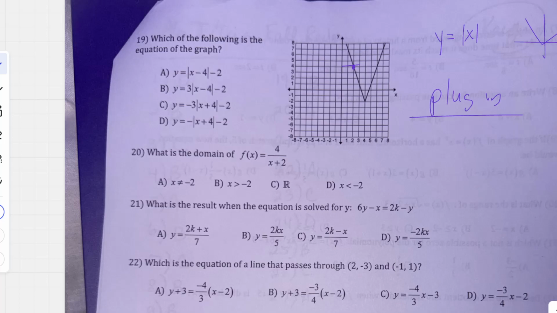What's the domain? I think I made some notes on this. Did I put them on here? Nope. But there's 3 functions with the domain limit. If it's a fraction, you take whatever's in the denominator and say, hey, that thing is not allowed to be 0. It doesn't have to be greater than 0 or less than 0 or anything like that. It just can't be 0. So this one just can't be -2.